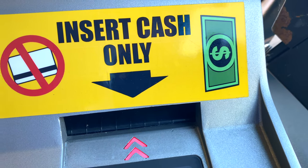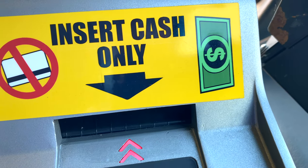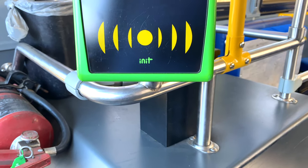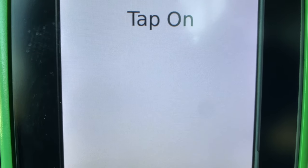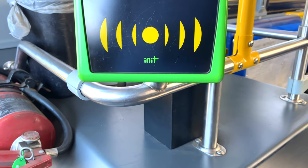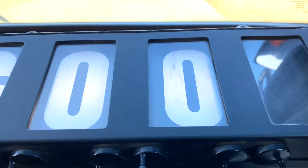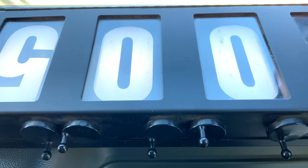They're actually trying to get away from tickets and cash because we have this tap machine. You just tap your card, it already has the bus fare on it, and there's no need to exchange fares or tickets. This would have your block number. So yeah, you do that manually.